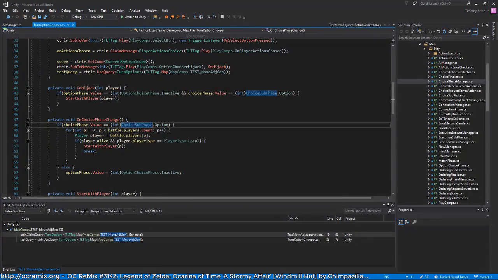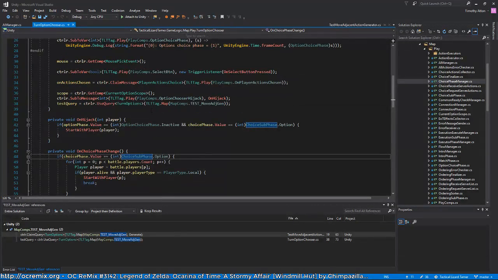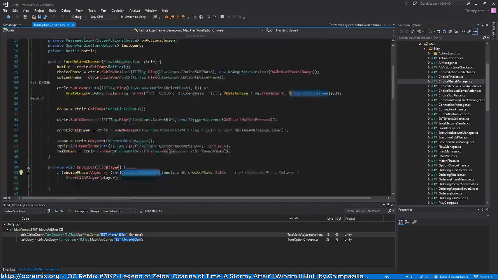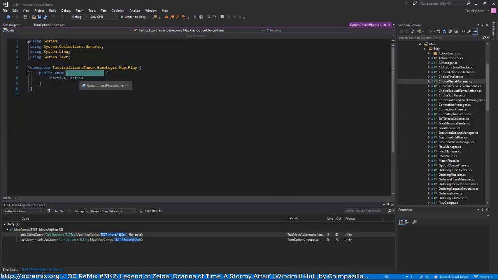So okay, we have this choice subphase. Okay, yeah, this option choice phase is what I was looking for. I don't know if I like the name.